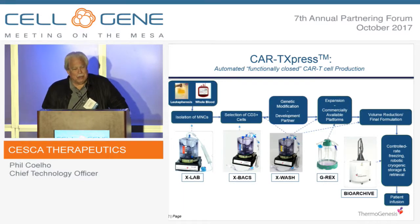The semiconductor industry has the miracle of, as their production goes up, their costs go down and their quality goes up. If the people manufacturing CAR T cells don't figure out how to follow that pattern, then either the country is going to go bankrupt or many patients are in fact not going to be treated with these pretty wonderful therapies. And so our company has some technology we feel which may in some way assist that effort to manufacture these complicated cell populations a little less expensively.